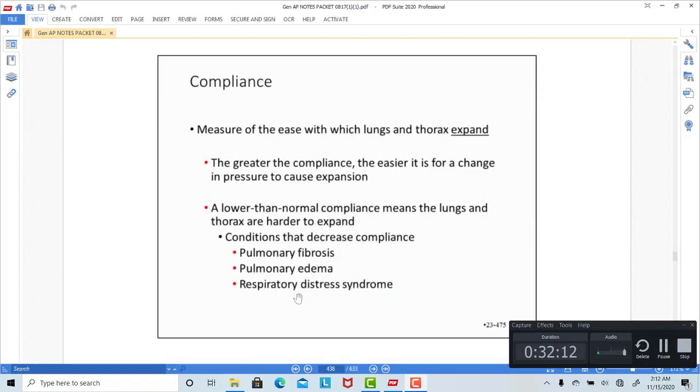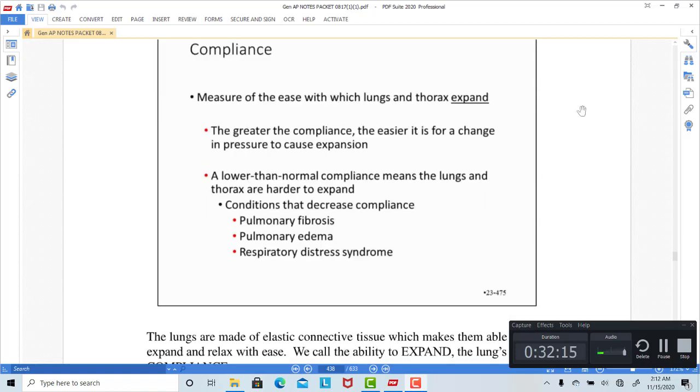So again, we talked about compliance is important for allowing the lungs to expand. So if you have a stiff lung because of scarring due to just chronic exposure, like farmers who do a lot of hay baling and don't wear a mask can have fibrotic or stiff lungs. If there's a lot of fluid, that can cause the lungs not to want to stretch and move with the body wall. And respiratory distress syndrome is when there's chronic inflammation that causes the lungs not to move and stretch with the body wall. So people with reduced compliance have a hard time taking a deep breath.